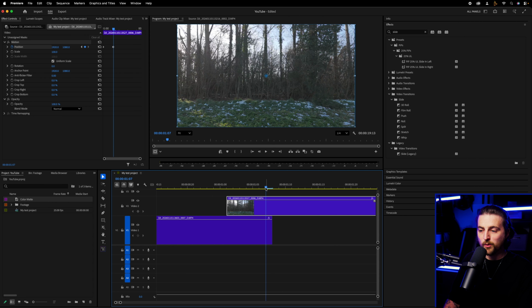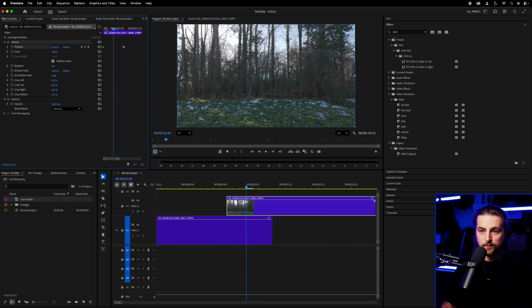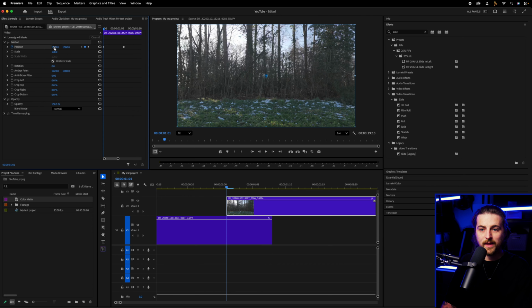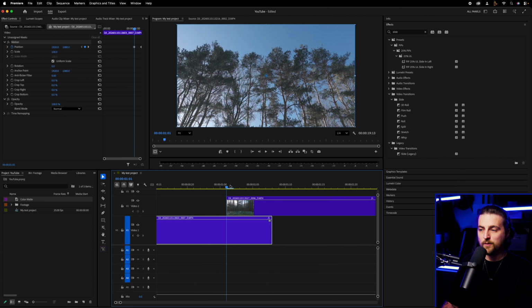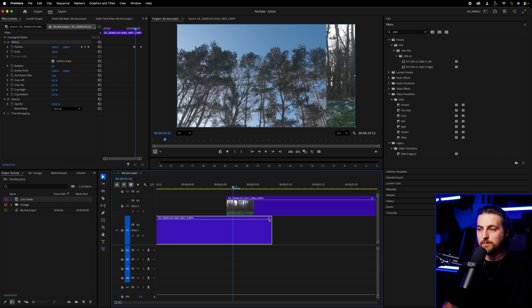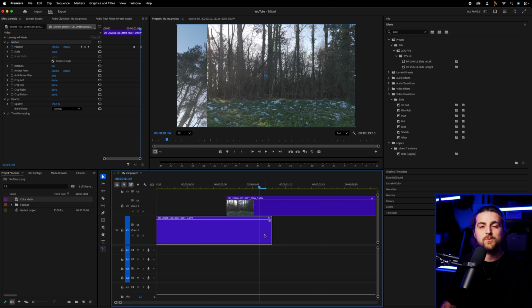Now, this is the point, this second keyframe, where this clip has arrived. The first point, it should be off screen. So we're going to go to that first point. We're going to hover over that first keyframe that we created. And we're going to adjust the value. We're going to slide this off screen to the right. So around here. Now, if we play this back, you'll notice this first clip, this top clip is sliding in, but the bottom clip is just staying still. And that's because we haven't changed the second keyframe on that one.